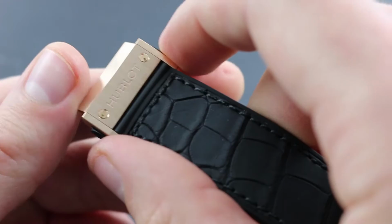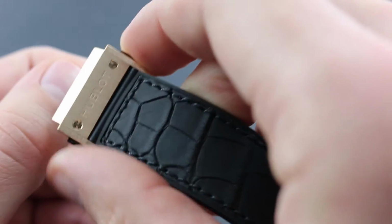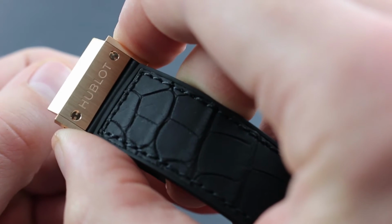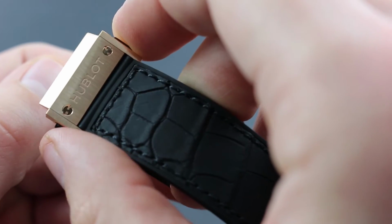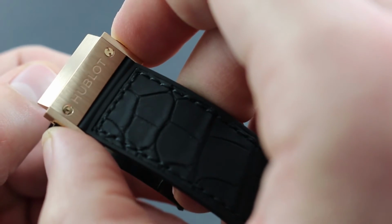You'll note it features a corresponding red gold twin trigger deployant clasp. Now, the twin triggers assure maximum security on the wrist, not friction fit. This is the level of peace of mind you want on a large and heavy precious metal sports watch.